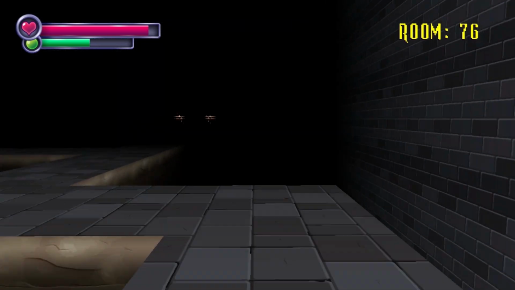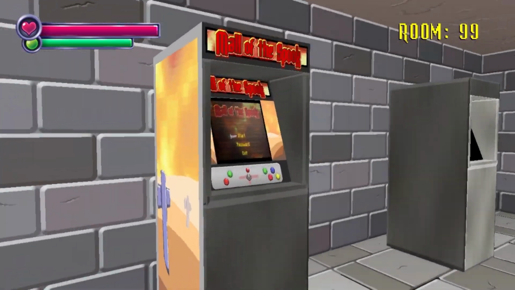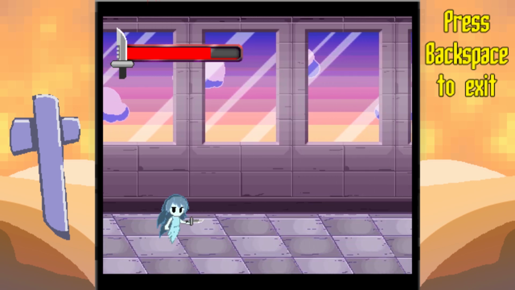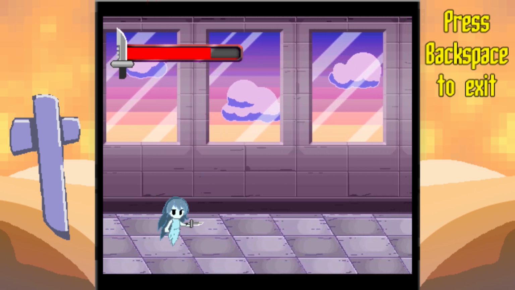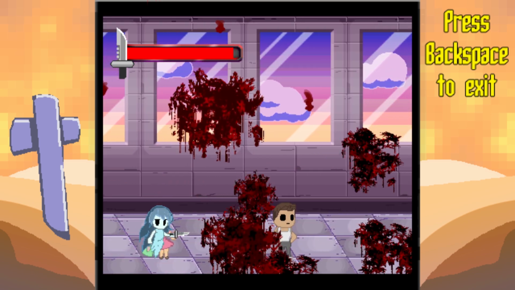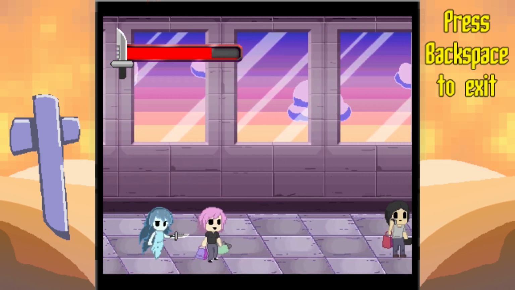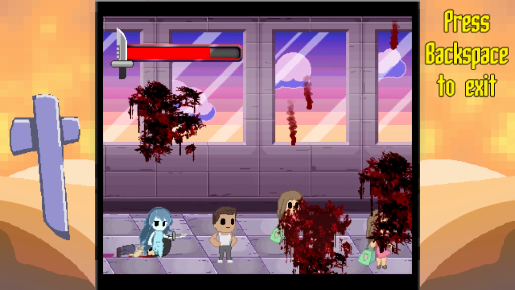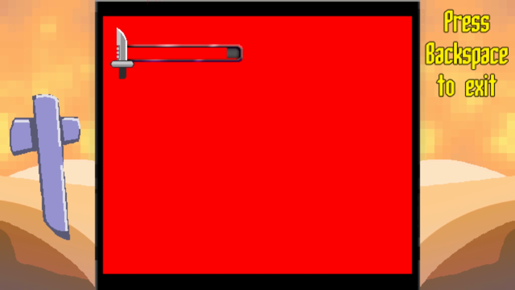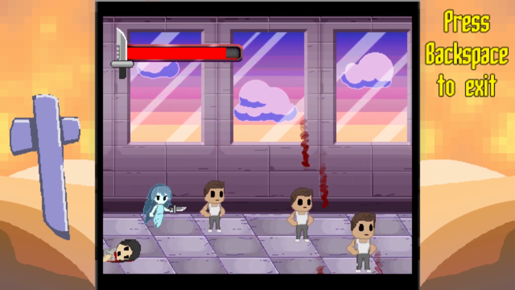That doesn't mean that you won't occasionally stumble across an interesting area here or there. For example, every now and again, you'll find these little arcade rooms that contain little mini-games you can play. One of these games is called Mall of the Spook. In this game, you play as Spooky, armed with a knife, and you have to stab as many innocent civilians as possible before time runs out. Now, why Lag Studios decided to design a minigame based off my own life, I couldn't tell you, but I can't lie, this shit is kind of addictive. It's also kind of addictive in the game as well.